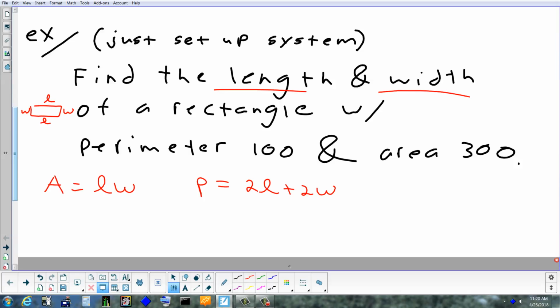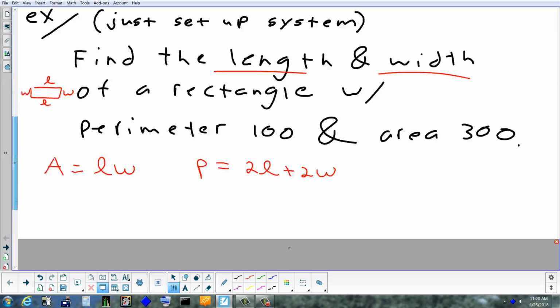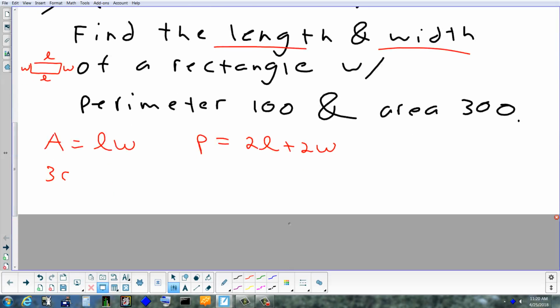Okay. So let's fill in the one on the left. Caitlin, what do I know out of the A, the L, and the W? Which one do I know? You know the area? And the area is how much? 300. So 300 equals L times W. It's one of my equations. And Ezekiel, for the next formula, which variable do I know? Perimeter, and how much is that? 100.